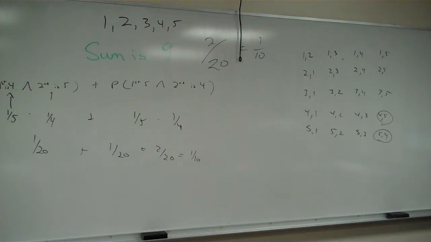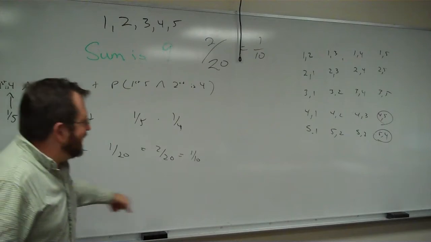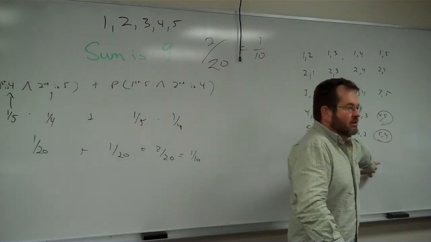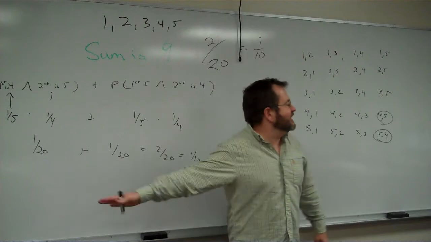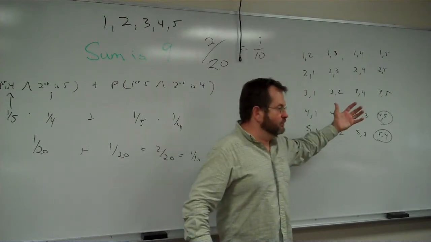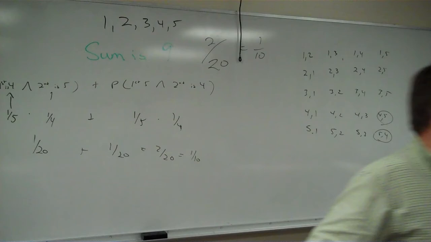I'm confused how you got the 1/5 and 1/4. Okay, so when I pull the first ticket, the probability is 1/5 that it's going to be a 4, right? Now there's only 4 tickets left. What is the probability the second thing I pull out is a 5? There's only 4 tickets left, and one of them is a 5, right? So it's 1/4 there. This is a harder way to think about it, to be honest. This would be a fine strategy if this was a very large table, right? You couldn't really write out all 200 possibilities or something like that.